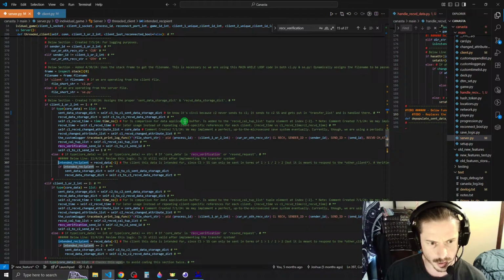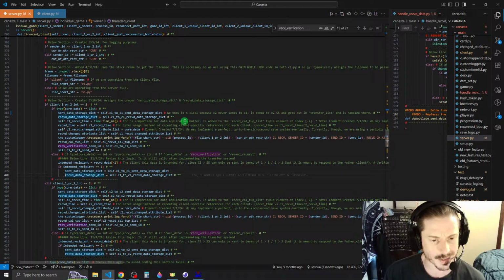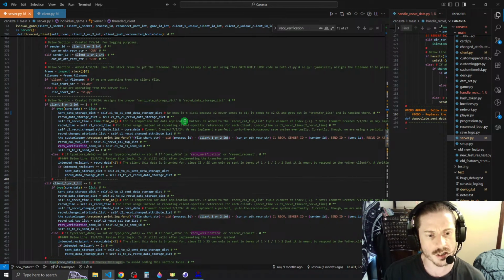Okay. And then if the intended recipient is equal to 1, we say that the sent data storage is equal to C1 to C1 sent, and the received is the C1 to C1 received. Okay. Well, and then what?